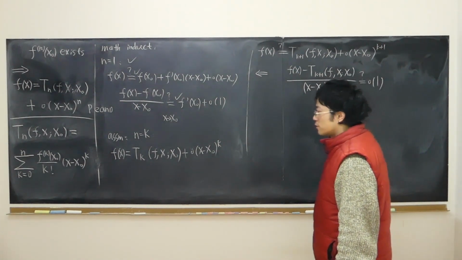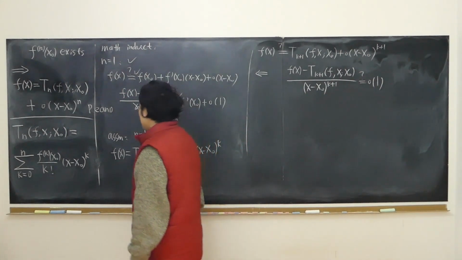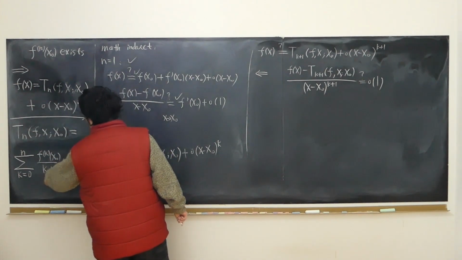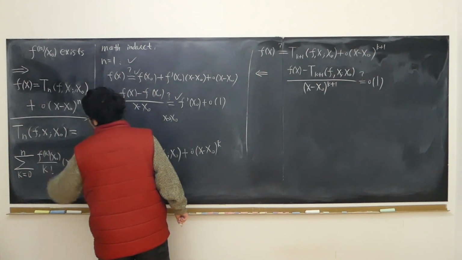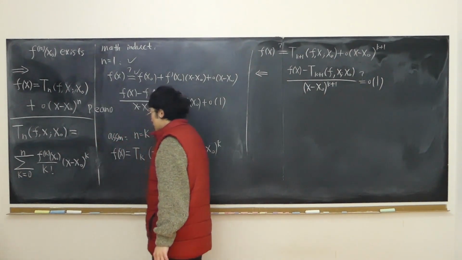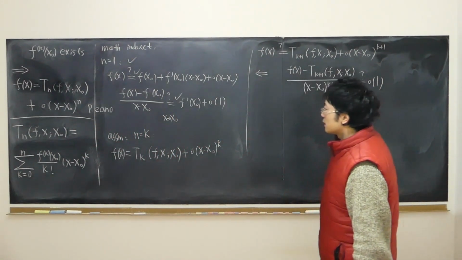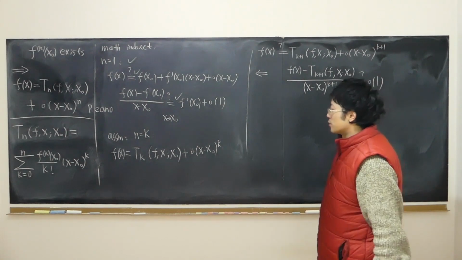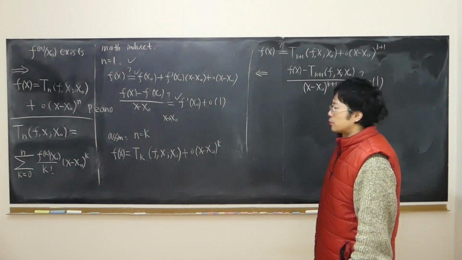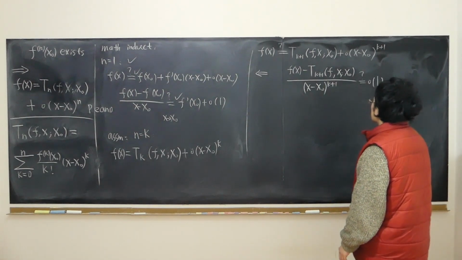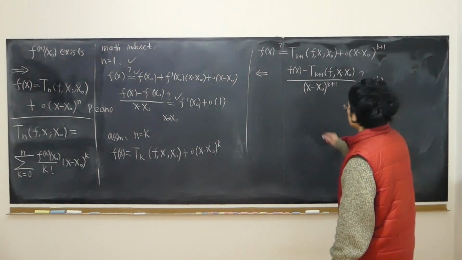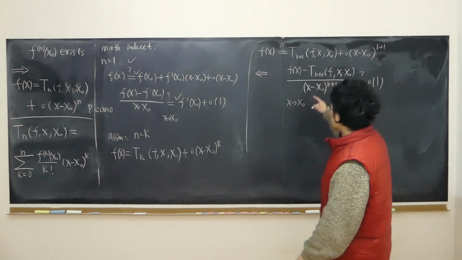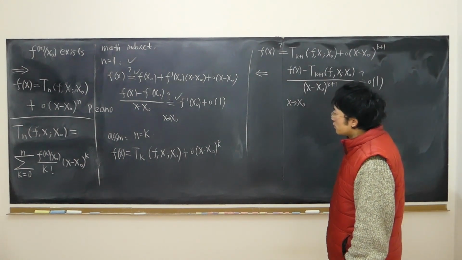What is the Taylor series of degree k plus 1? It is the sum with index i from 0 all the way up to k plus 1, just changing the index. So as x approaches x0, a lot of terms will just approach 0. The majority of the terms will just approach 0. And the only thing that's not approaching 0, let me see. So let's let x approach x0. As for the Taylor expansion of degree k plus 1, the first term, what is it?